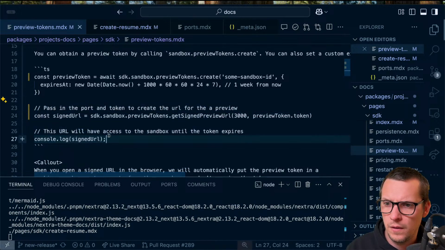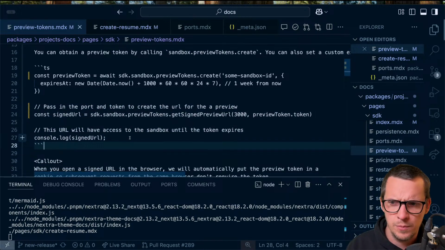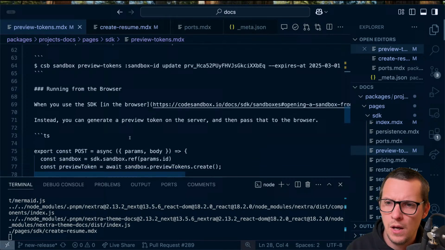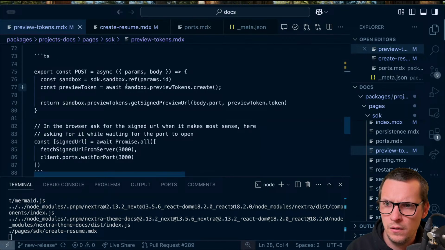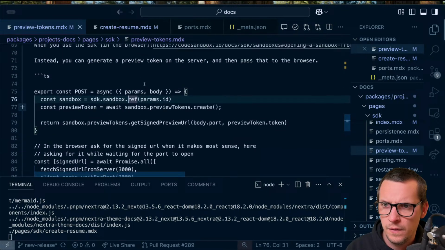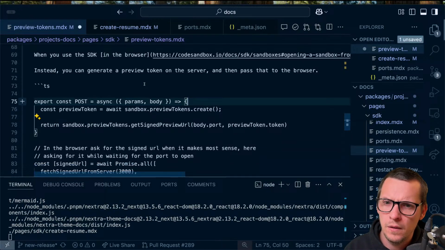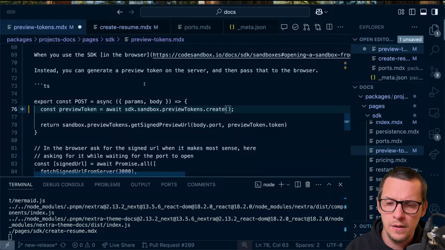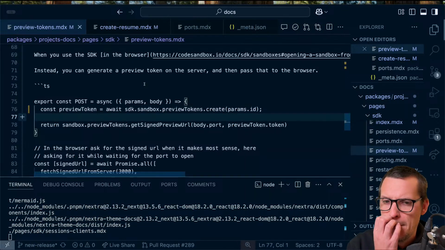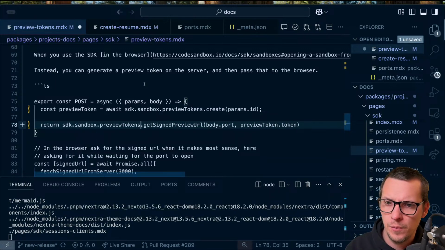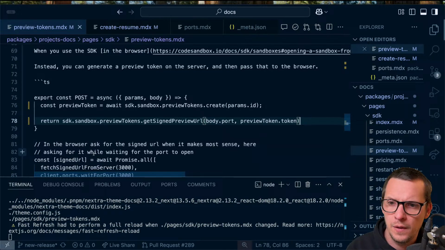The URL will access the sandbox until the token expires. Great. So we don't need that. We say SDK.sandbox preview tokens create params.id. And then SDK.sandbox get sign preview body.port. Yeah.